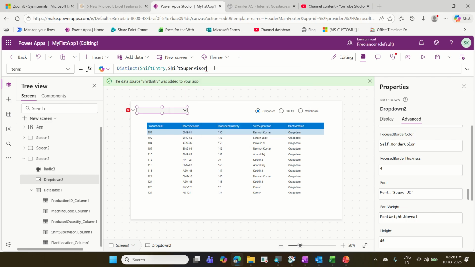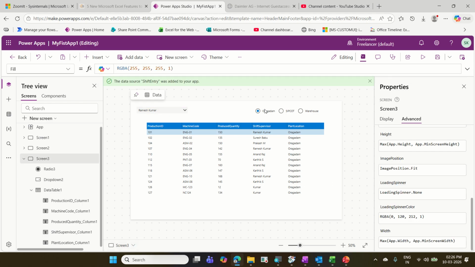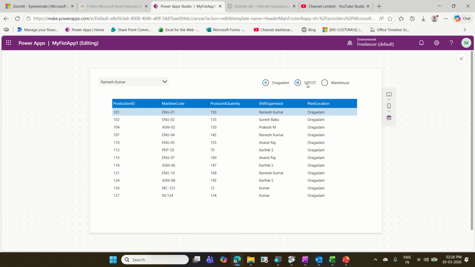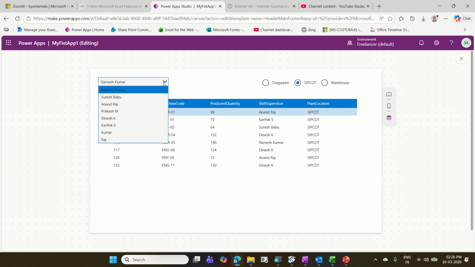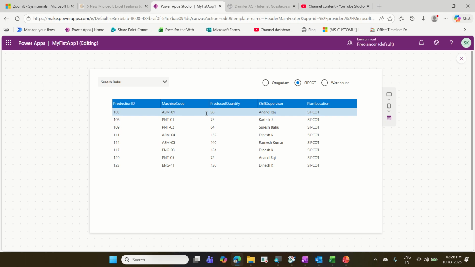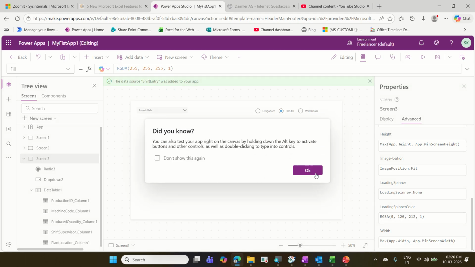Here the Oregon plant and the other things are displayed. The supervisor names are displayed here, but it's not linked. So you have to add another condition.